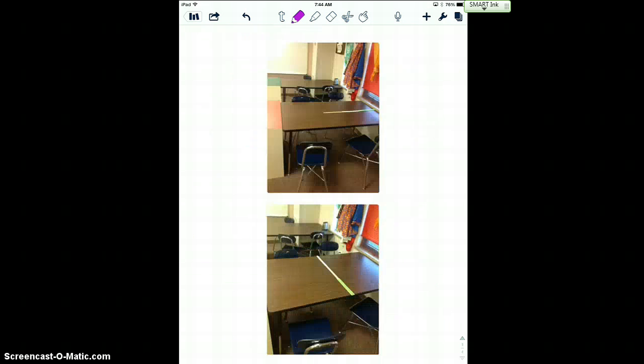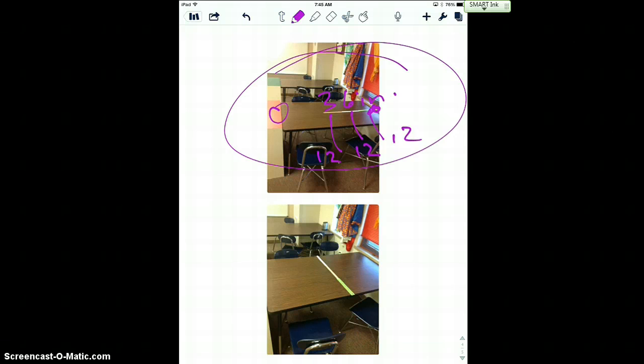So I took another picture. Here's our table. Here's one ruler, which is 12 inches. Another ruler, 12 inches, which we're at 24. And another, which is 36 inches right here. So no, it's not going to make it all the way across. So you'll be okay if you set it over here and you're gone for a minute. You could be probably gone for 2 minutes because it's going to have some issues once it gets over here.